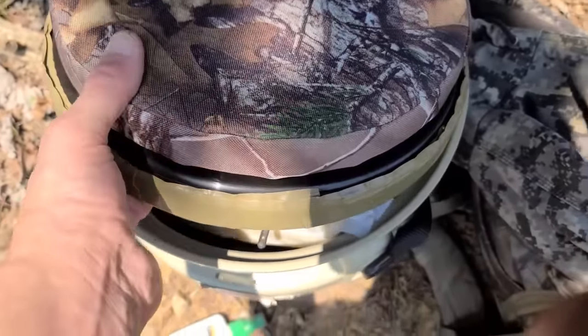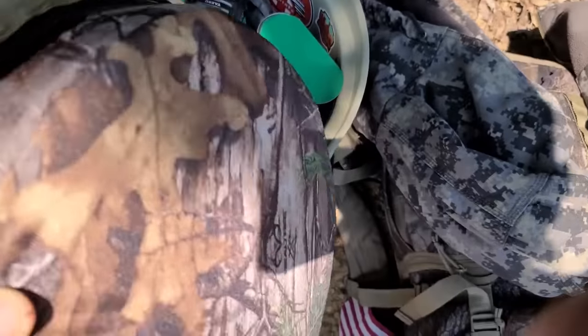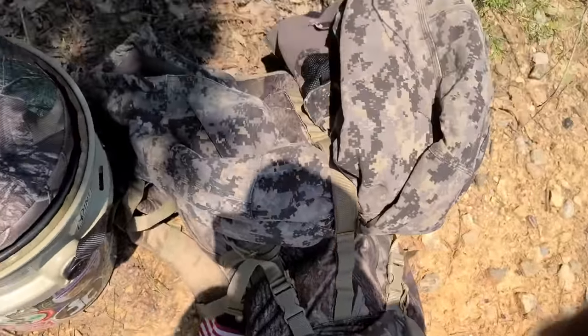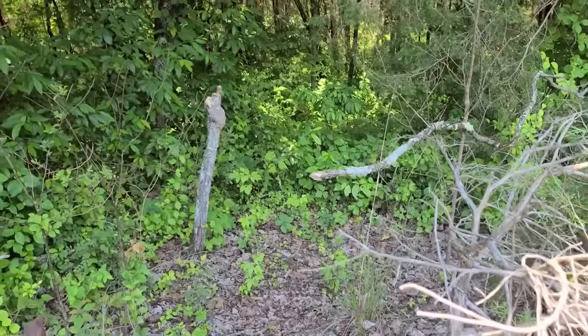$9 at Academy. I had to put 9 layers of tape around it so it fit good. But I missed my UP patch on it. I'll have to take it off and sew it on there. But anyway, we're going to go back in here where it's shady and wait on a train.